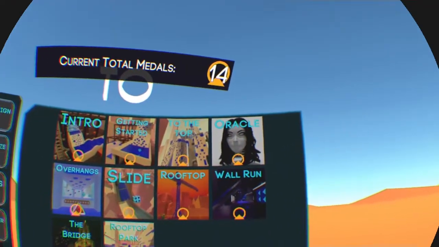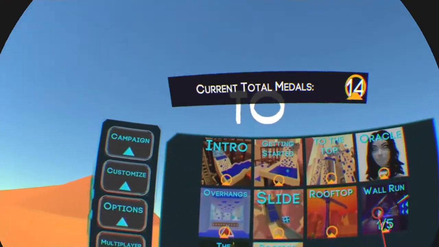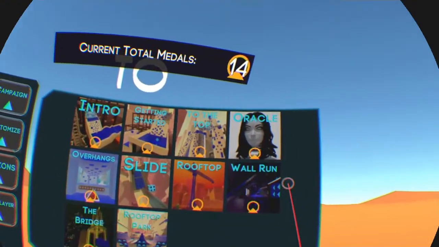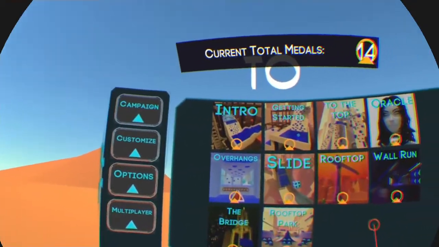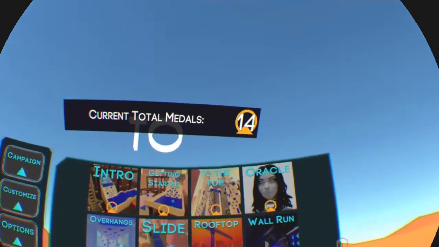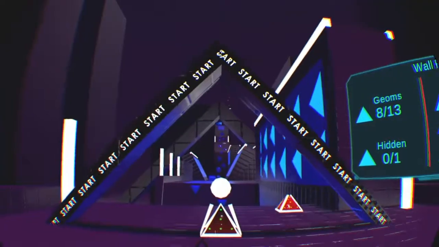What do I want to go to? Do I want to go to rooftop? Wall run? Wall run has a lot of different elements in the game. Rooftop park does, but I can't remember if it has the wall run on it. So, I'm going to click on this, but before I do, I'm going to save this, and then you'll see me in wall run. Because, like I said, if I click on this, it's just going to cut. I won't be able to save the footage. Alright, and here we are in Wall Run.